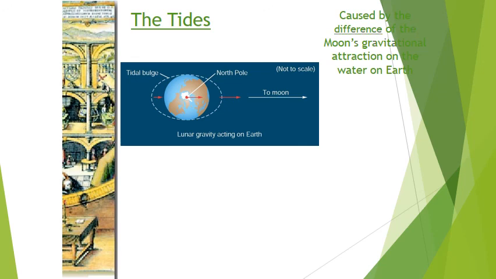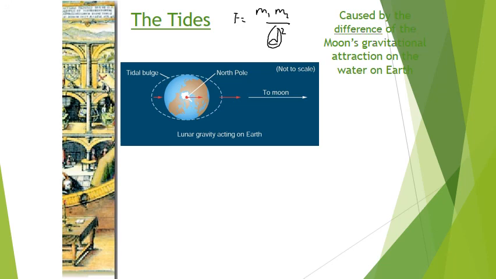Remember that the gravitational force, as we know according to the law of gravitation, is really dependent upon the masses of the two objects and the distance between them. And so it turns out that the moon actually attracts the water on the near side of the Earth a little more than it does, say, the center of the Earth or even the far side of the Earth, because the distance there is a smaller value, and therefore the overall force is larger. We know that as you get farther away, the gravitational force is smaller.